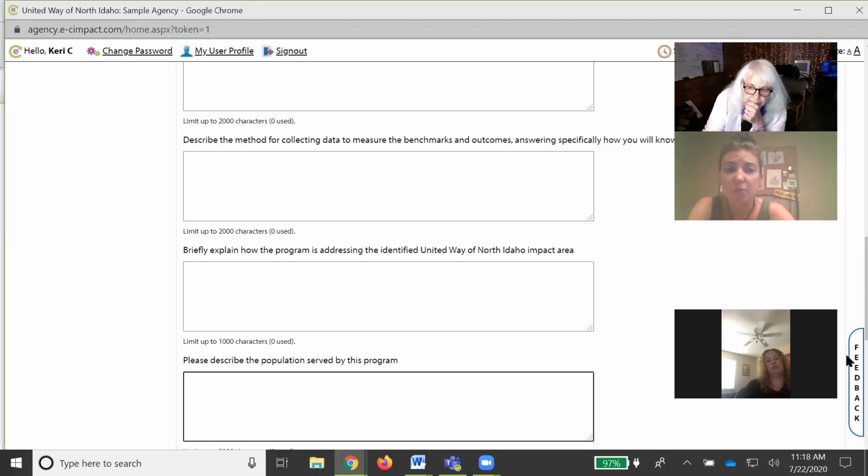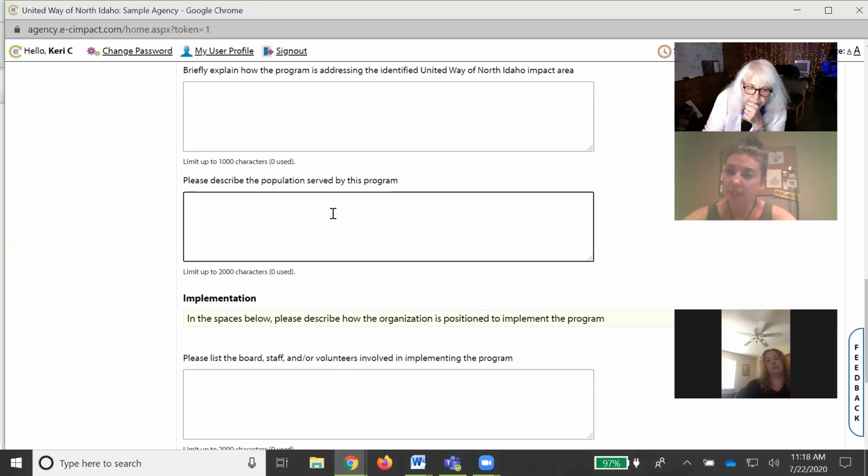Describing the population served by this program. This can be pretty general because there's a client characteristics section that we'll get to that's a quantitative section. So this one would be a great place to describe that. So for example, veterans experiencing homelessness, or under-resourced children in West Bonner County, or middle school students struggling in math. You can really use this space as a descriptive place, because the client characteristics in a different section is very, very quantitative. For example, age range, ethnicity, etc. So this is where you can really put in that rich detail.